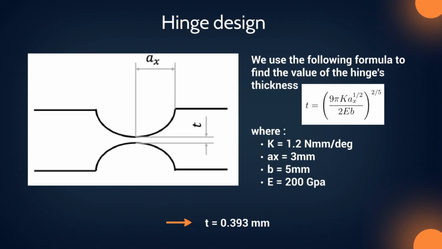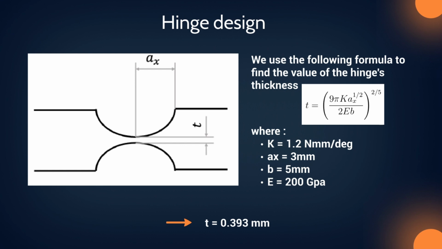After simulating and dimensioning the defining length of the mechanism, it was necessary to choose how to design the hinge. The first step is to select the type of hinge, a decision that fell on the notch hinge. This type of hinge is defined by the thickness T of the notch and by the length of the socket X, as is shown in the picture. In it, there is also a formula relating the spring torsion coefficient K to the thickness and length of the socket, from where we can isolate the thickness of the hinge.